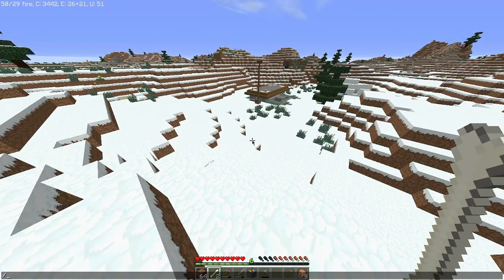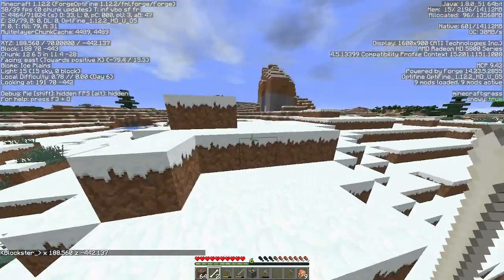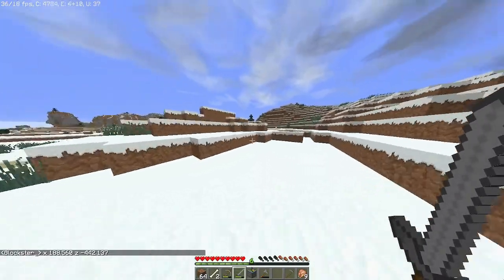So what F, oh, hang on, F3, okay, so X 188.560 and Z negative 442.137. Okay, so now we know where our house is so that we don't get lost. It's time to go that way.